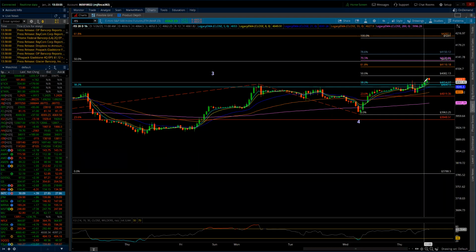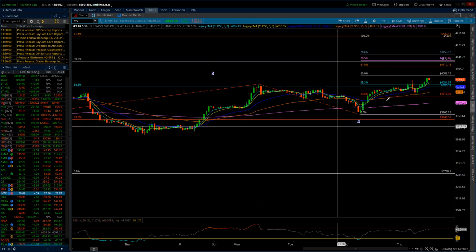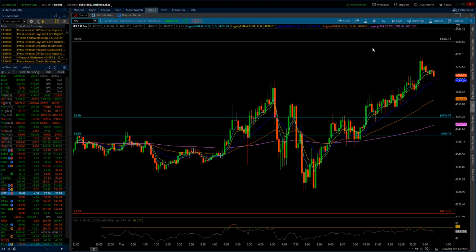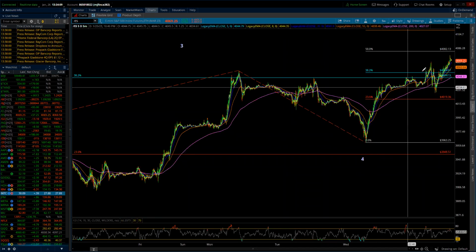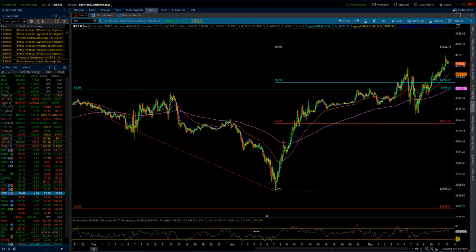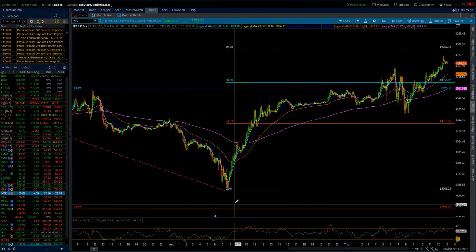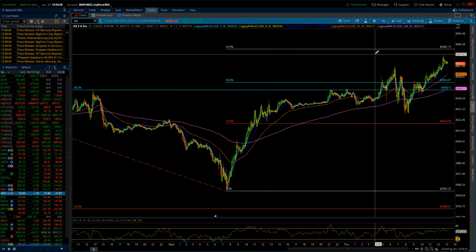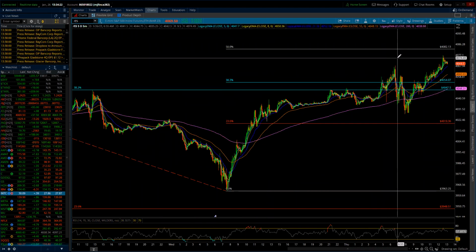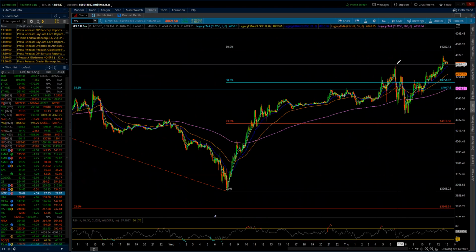Now, using these tools that I've just shown you, if you're having your count on an hourly chart and you've got an idea, well, that was the 4, so I'm looking for 5 up. Now I can start coming down to a 5-minute chart. There's my 4. I'm looking for 5 up. I'm going to open that up. So we've got an idea of what we're looking for today. But here we finished. There's a 1, a 2, a 3, a 4, a 5. I don't know if this was 1. I don't know if it's wave 3. I'm not sure. But I do know it was a completion of a 5.